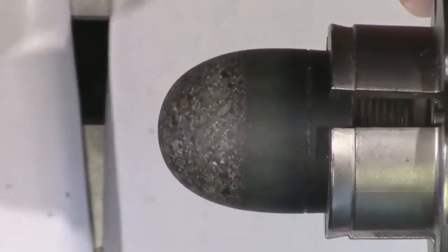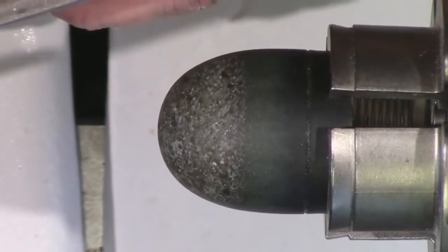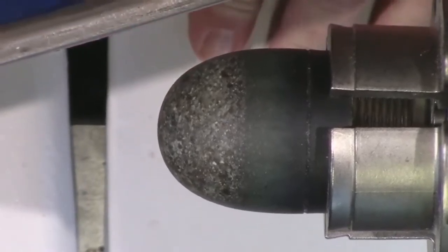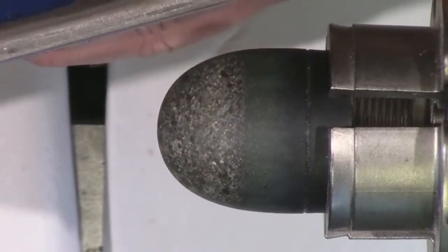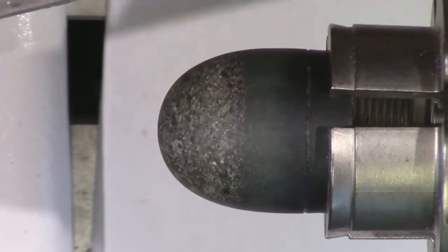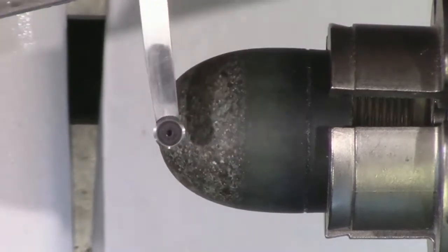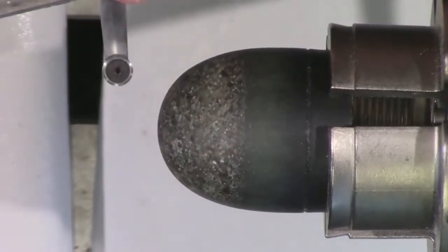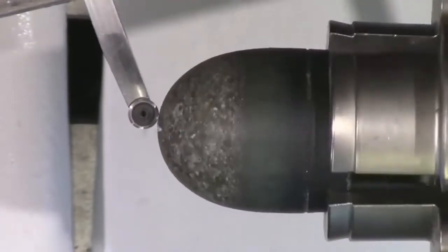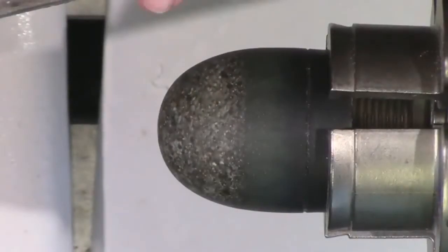Let's see what we can do. I don't have a particular design in mind, which is kind of how I like to make these. I will start out with the round style tool. Make sure I'm at the center. You'll see these gemstones start to show up. And when I get all done, I'll do a quick polish with the Yorkshire grit on this one.